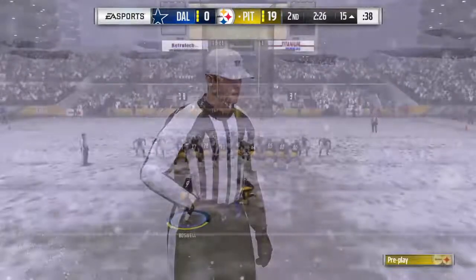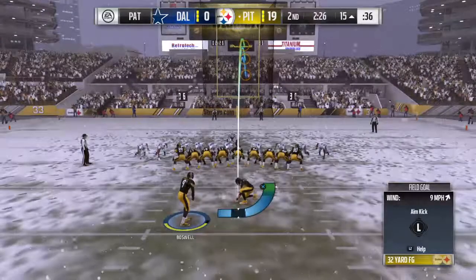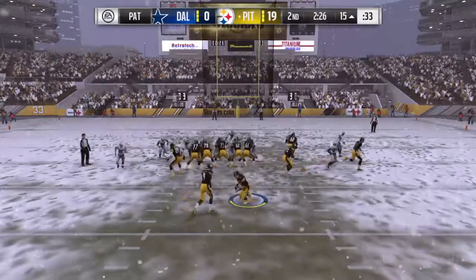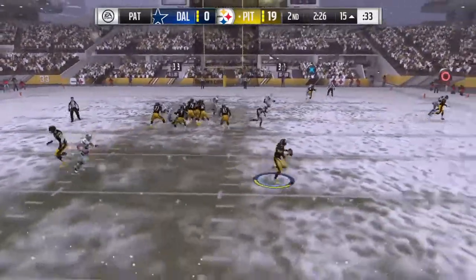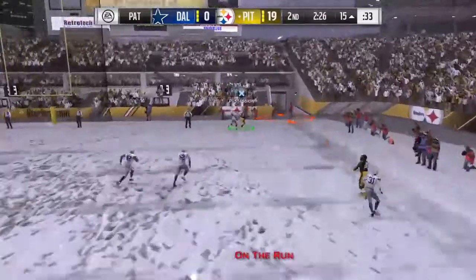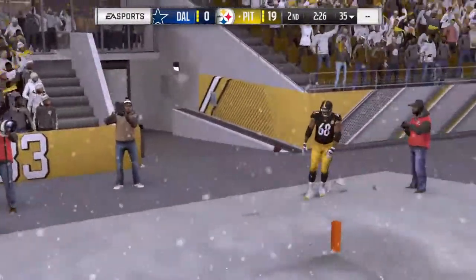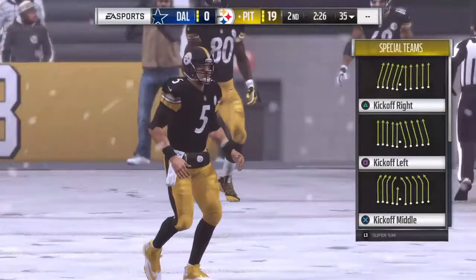After reviewing the play, the ruling on the field stands. It took them an extra look, but they found out it is a touchdown indeed. The official says this one counts. Oh, and it's a fake. They'll try and throw for it. And this one incomplete. So they went for the 2. They don't get it.